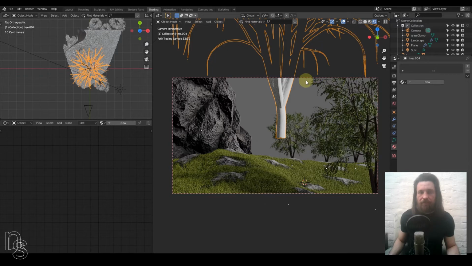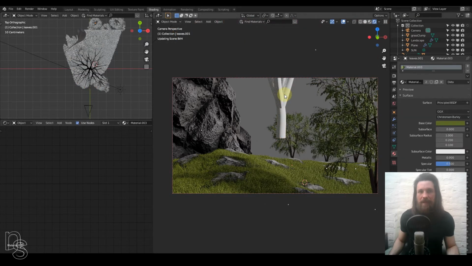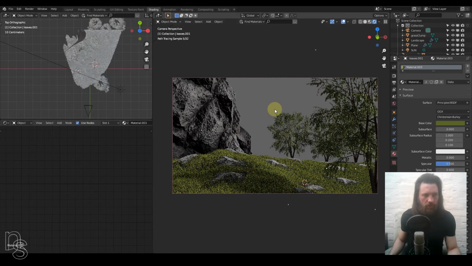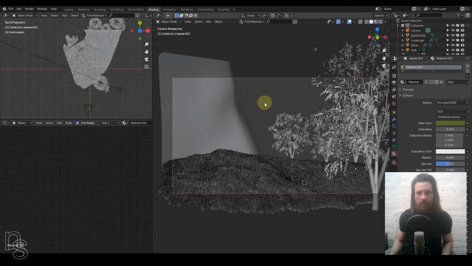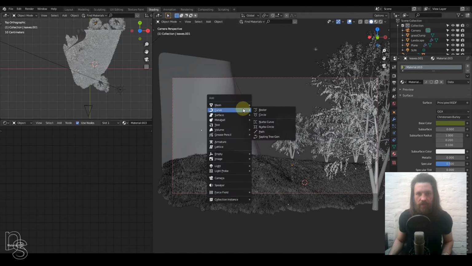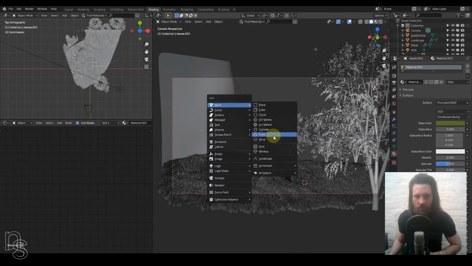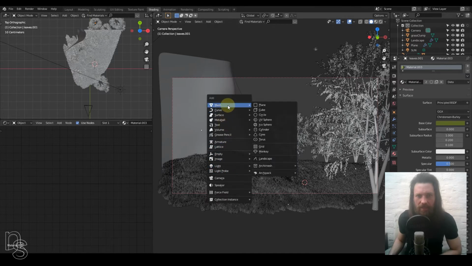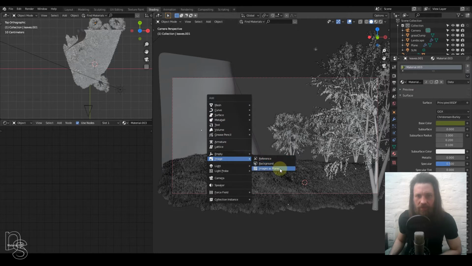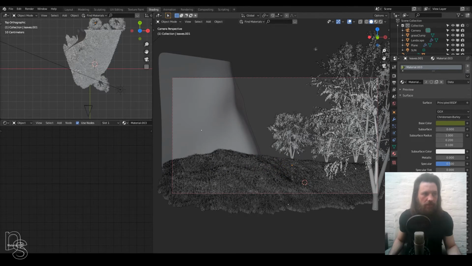Now let's get rid of him because we don't want a massive white tree hovering in midair. Goodbye. Okay, I think we could probably finish this now, really. No, actually we won't. What we will do is the very quick thing and we'll just add, Shift A, mesh. No, I think this is an add-on you have to add in. Where's my image as planes? Image as planes. There we go. Let me bring it over.